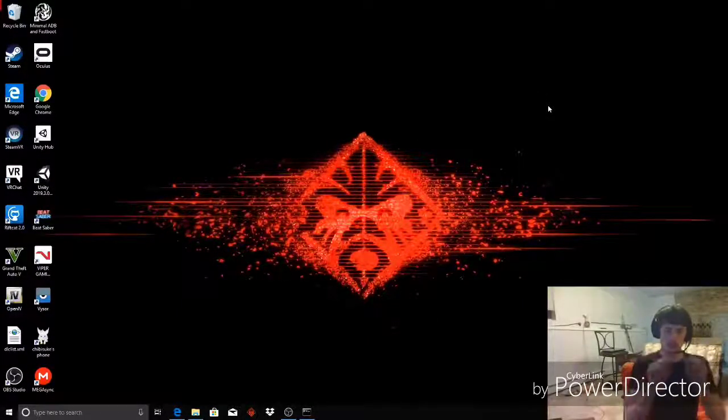So to get the bootloader unlocked, there are two different ways to do it. The first way I will explain and the second way I will show. The first one is you do the SIM unlock thing from XDA, and then you go to Google Chrome, not Microsoft Edge.